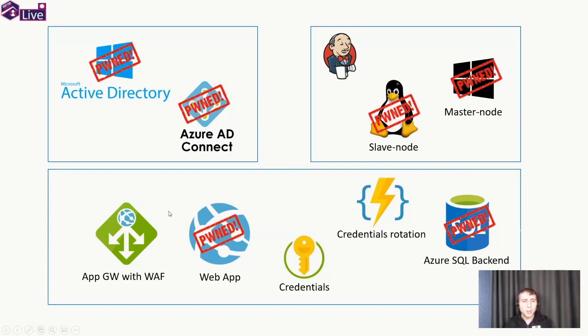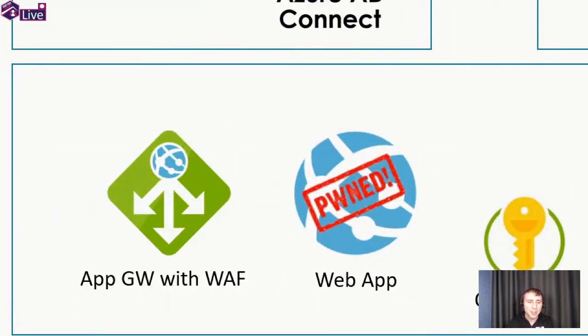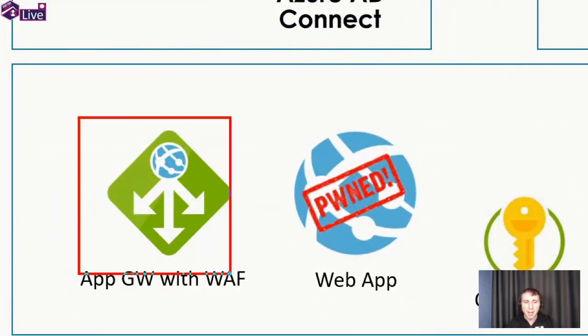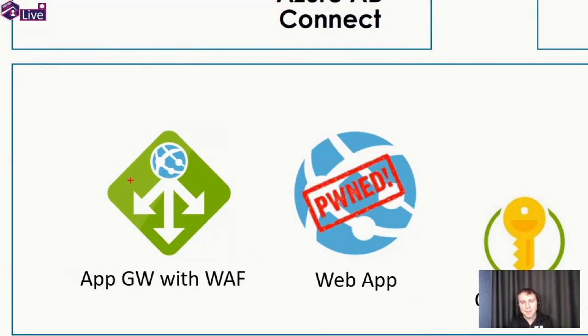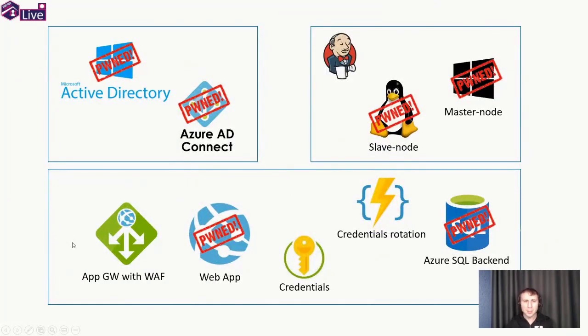So the last piece I want to show you here is called Application Gateway with WAF, because probably you noticed that I have one more piece, and this piece should protect my application when external people try to compromise my application from outside and try to find vulnerabilities in my application. They may try to use SQL injection, cross-site scripting, and so on, well-known application level attacks. Let me show you what happens if somebody tries to do it.